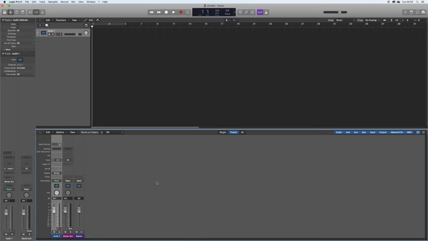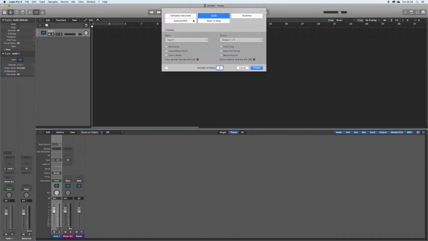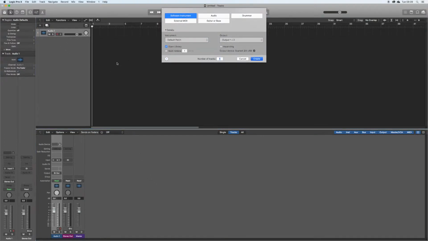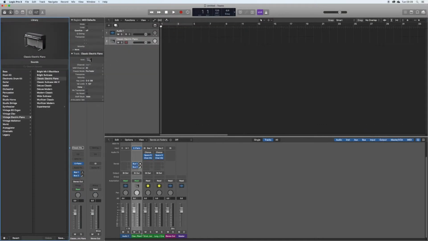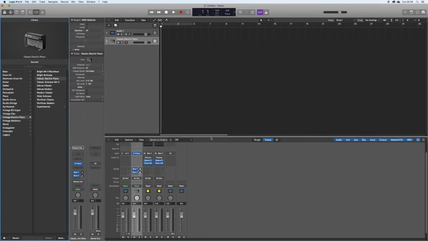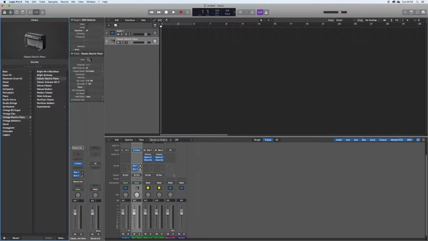We're just going to add another track in now, a software instrument track. The reason we're adding the software instrument track is it will show an audio track as audio one. It also showed the software instrument track and the buses it has been sent to, to show a bit more of a layout within the mixer and the channel strips. And we're just going to go through the channel strips really quickly.